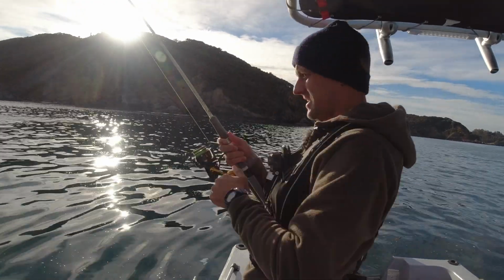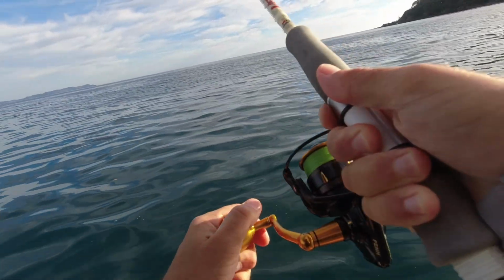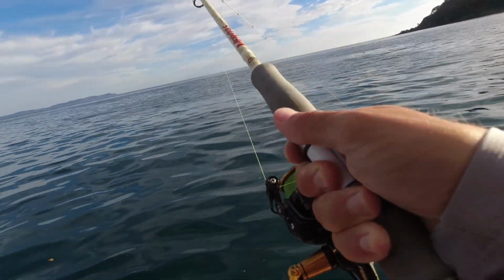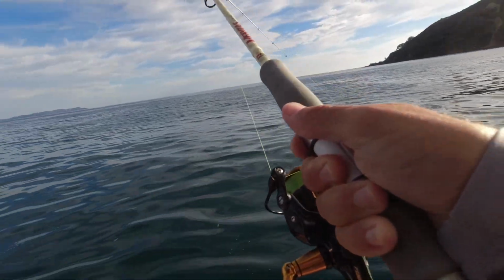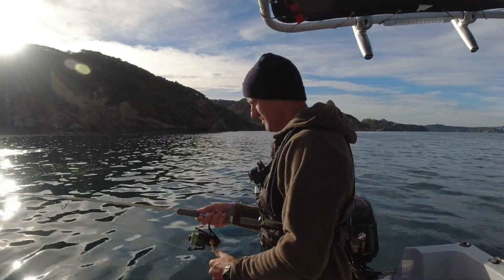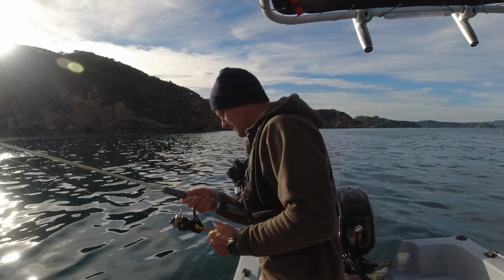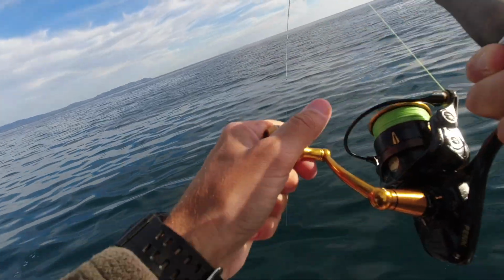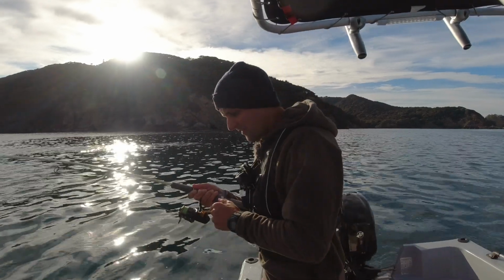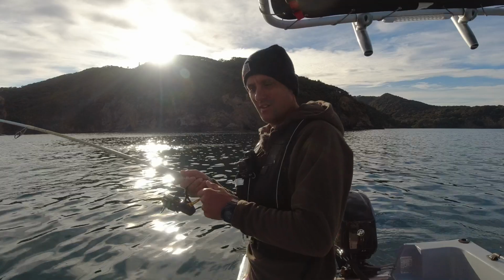Just went up the coast slightly. When I say slightly, I mean a couple hundred meters. And I changed to a new soft bait, a new penny, something I do not use very often. I thought, why not? It's one of those days, just playing around, trying out new things. Pretty sure this is a snapper, but this fish has got some very weird fighting going on. What could this be? I'm pretty certain it's a snapper, but it's fighting very strangely. Maybe it's a Trev. Oh yes, it's a very nice Trevally.